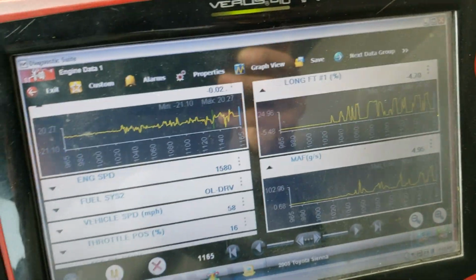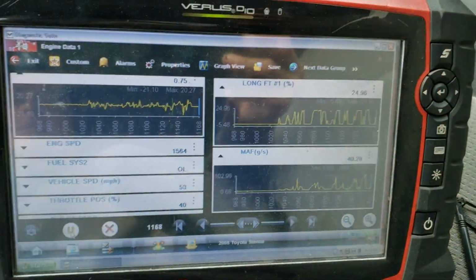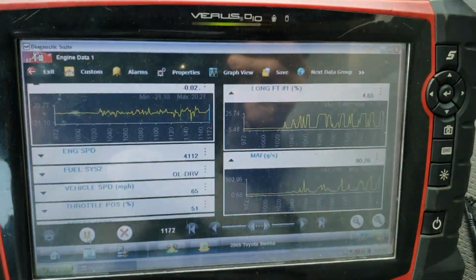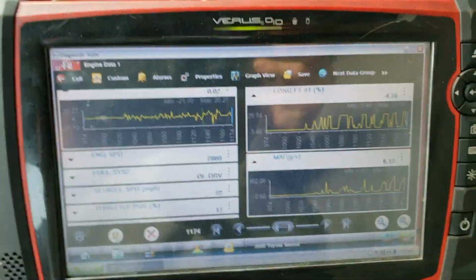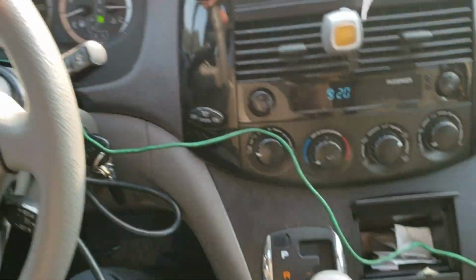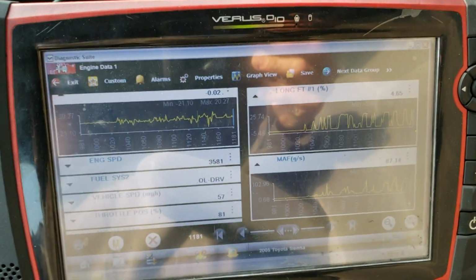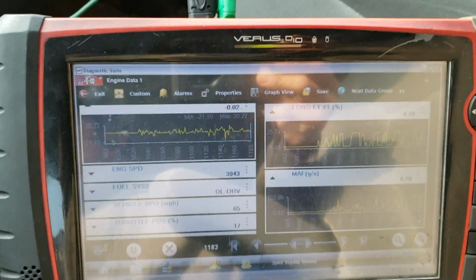Okay, so I release the throttle, and I'm going to accelerate now, and look at the fuel trims. How much has the computer compensated? I felt it there, like oops, this is what the customer's concern is. I feel it now. Man, the brakes are almost breaking apart. Look at this. Okay, so wide open throttle. I can feel the vehicle doesn't want to run there. Okay, I'm going to analyze this data in a little bit.